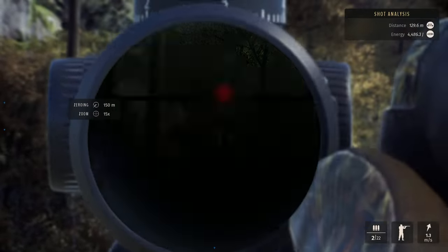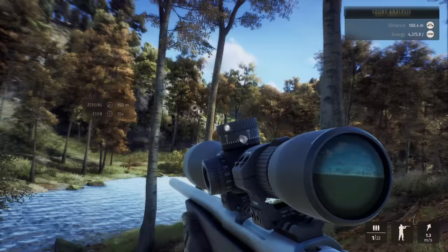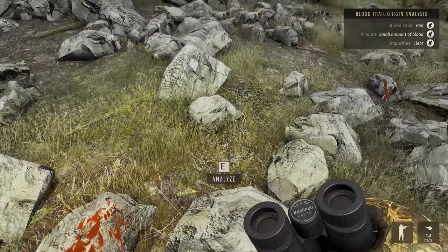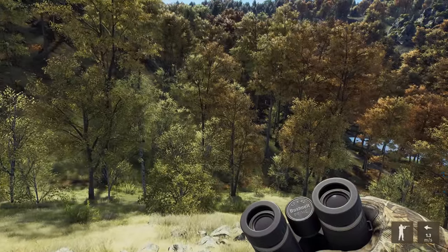Except for the fact that apparently that limb still blocks shots. But we got a shot into him regardless, even though it wasn't a pretty shot. Unfortunately, it seems that shot was not even remotely close to hitting anything vital, so this guy is not going to die, unfortunately, and that first shot did completely miss.